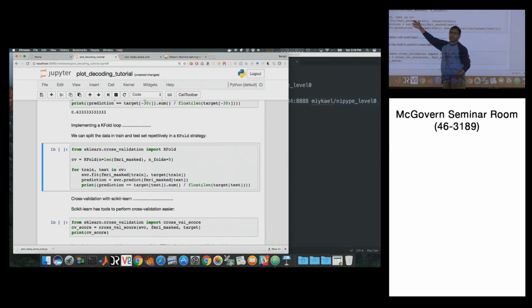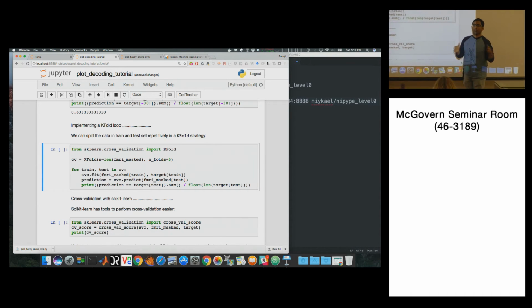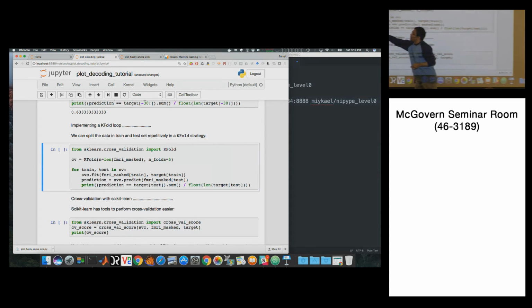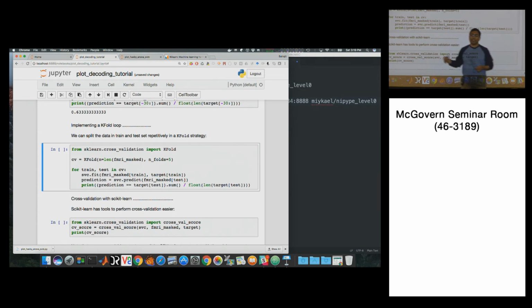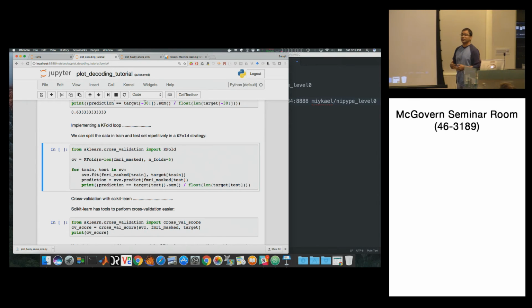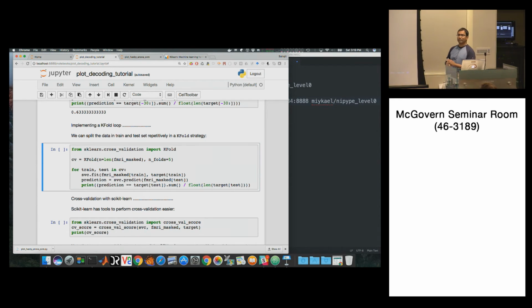Within the context of scikit-learn, this statement basically does that splitting. So this CV is an object of k-fold. It takes the information about the total number of labels and creates a generator. That generator says, I have a train piece and a test piece. And this will generate 5 different things because it's a k-fold with n folds equal to 5. It'll create 5 separate test sets and train sets, or pairs of them. All good? Okay.